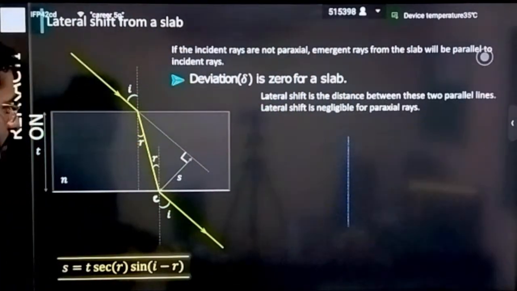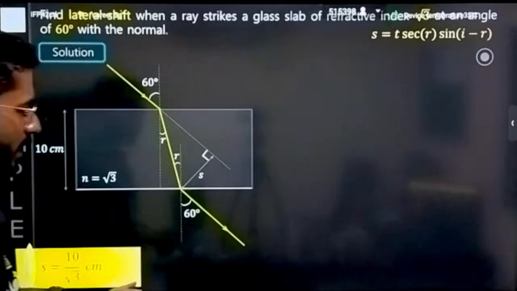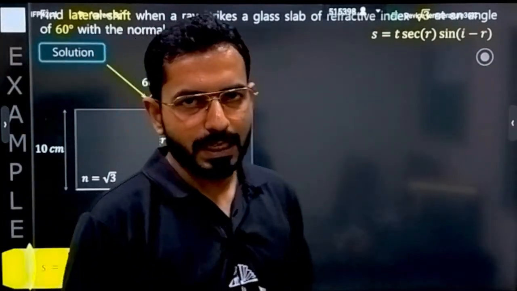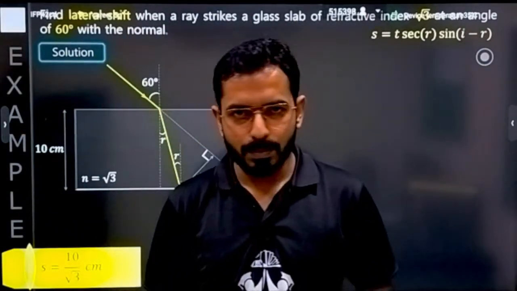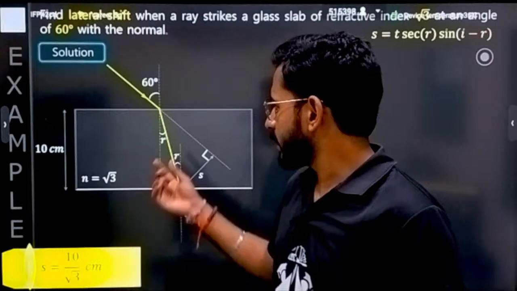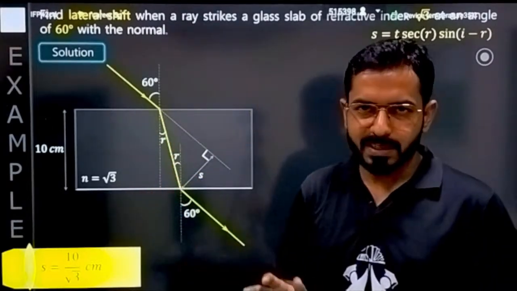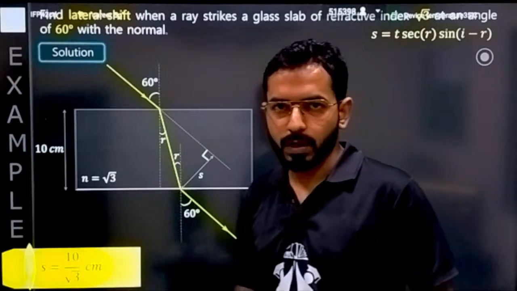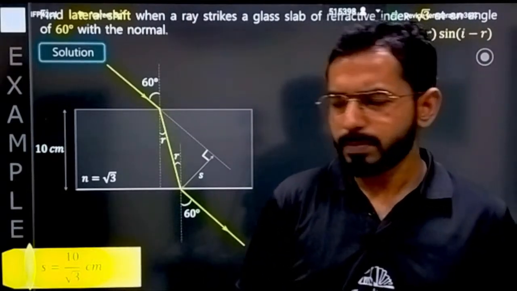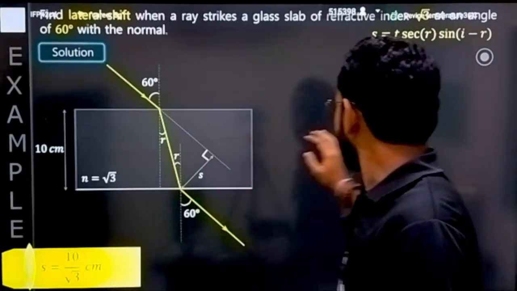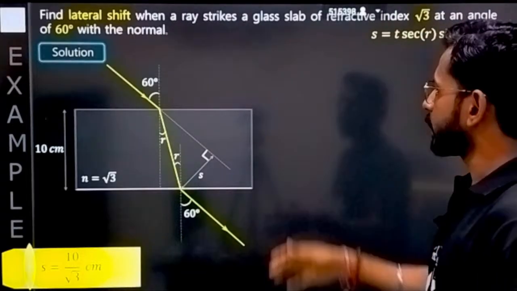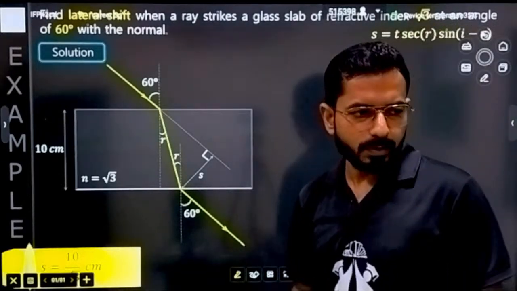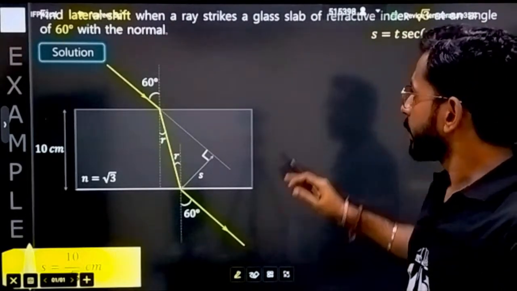Let's have a basic question on this. It depends on you. In the initial questions, apply this complete derivation by yourself. Try it, nothing special, just apply geometry in the two triangles. The end goal is to calculate this lateral shift value. It is basic trigonometry, but here we are going to directly apply the formula because we have already seen it.